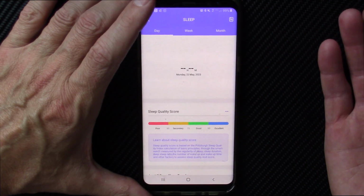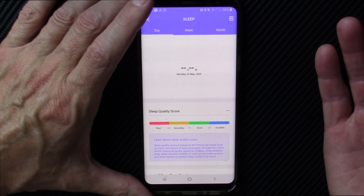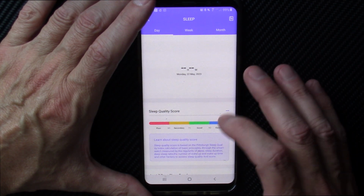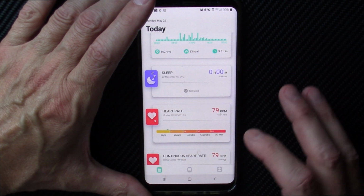Here's the sleep tracking. Again, I've worn this for 4 days now, and it did not track a single night of sleep for me. I don't know why. Maybe it's something I tend to toss and turn a lot when I sleep. I don't know, but for some reason, this is the one function that did not work for me on this watch, so keep that in mind.